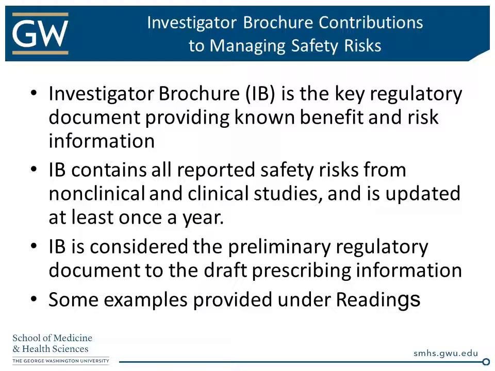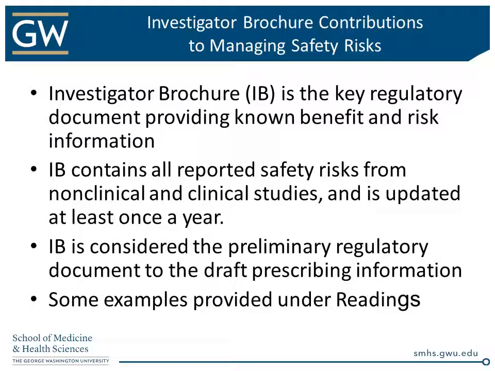During the development of an investigational product, the IB functions as the very early stage prescribing information, as it is the repository of summary information related to all known CMC, non-clinical, and clinical data, and that is all benefit and risk data. The IB lists the adverse events and suspected adverse reactions and any precautions that should be taken during a clinical trial. As non-clinical and clinical studies are completed, the IB is updated on a regular basis, but by FDA requirements must be updated at least once a year.